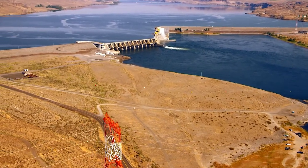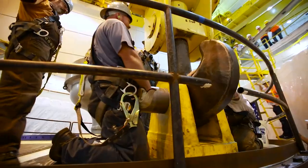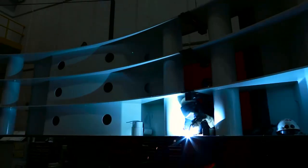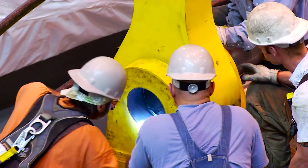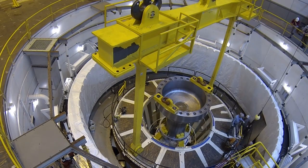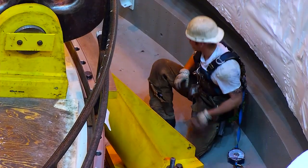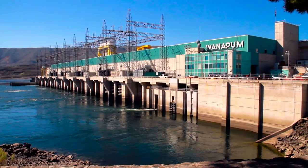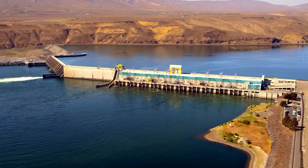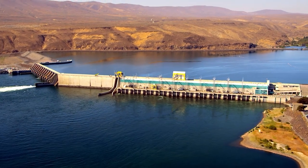Balancing the flow of the river is a full-time job. Wanapum Dam is just part of a river system coordinated among all 14 dams along the Columbia River. It takes a team of hundreds of people working dozens of jobs to make it happen 24 hours a day, 365 days a year. Wanapum Dam's colossal balancing act is carried out at every moment of every day to generate power for things both big and small — providing some of the cleanest, most affordable electricity in the United States. The river never takes a break, which means this dam has to be operated every moment of every day.